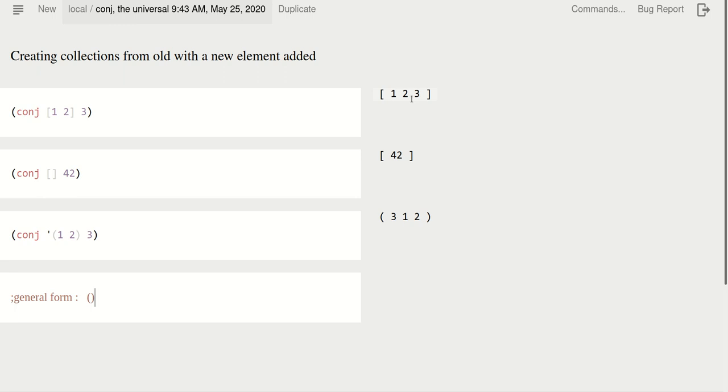Conj, give a collection and an item, and that item will be put into that collection, or more precisely, you will get a new copy of the collection with this item added. Okay, but so that's the general form. So I could use it for a list, but the behavior is different.